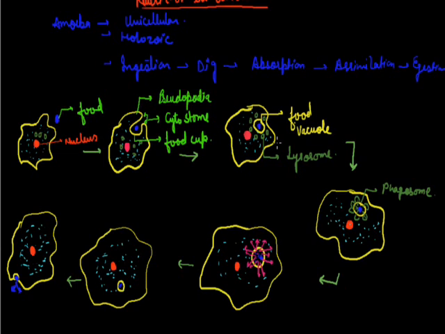As soon as the food vacuole is formed, it's surrounded by various digestive bags. These are lysosomes in which hydrolytic digestive enzymes are filled. They get fused with the food vacuole and form phagosomes, and by this process they will dump their enzymes into the food vacuole where the food particle is found, and it's directly digested into the simpler and soluble form. This is digestion, this chemical digestion is over, and in the next step the chemically digested food will diffuse towards the protoplasm. That is the third step called absorption.